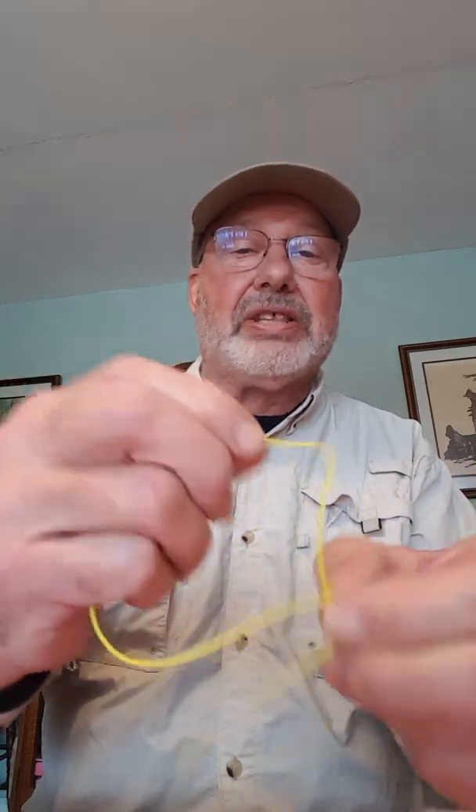All of my knots are tied with reverse loops — that is, turned-over loops. It might be turned over thumbnail to thumbnail, or the opposite way where the tips of the thumbs would be touching. I call those a Jack's loop and a reverse Jack's loop. You might also reach down and get the main line and make a loop with it — there are knots tied that way, especially my non-slip loop knot. I discovered that if you make the loop with the main line and go through it at least three times, it makes a non-slip loop knot, and you can adjust the size.